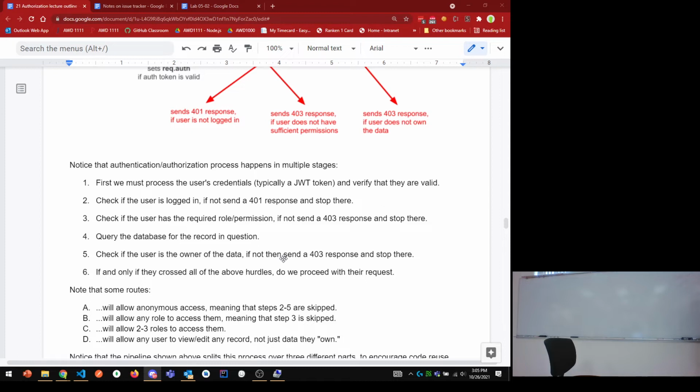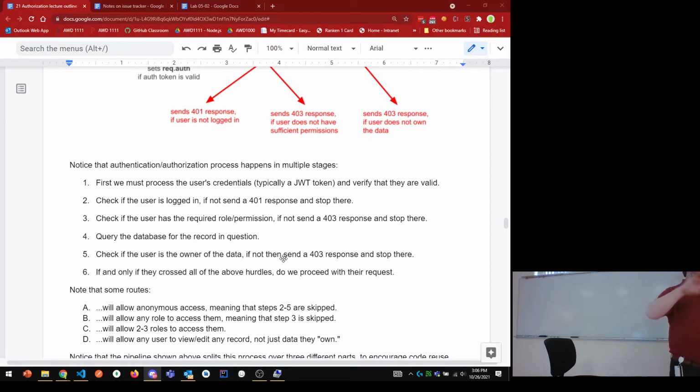So we might say that. We might allow more than one role to get access to it. You know, we might say here there's only one role that can get access to it, or it might be two different. So we also need to allow for multiple roles being able to get access to the resource. Cool? Usually it's a small one. Okay. Also worth noting, sometimes we've got questions about data you own.